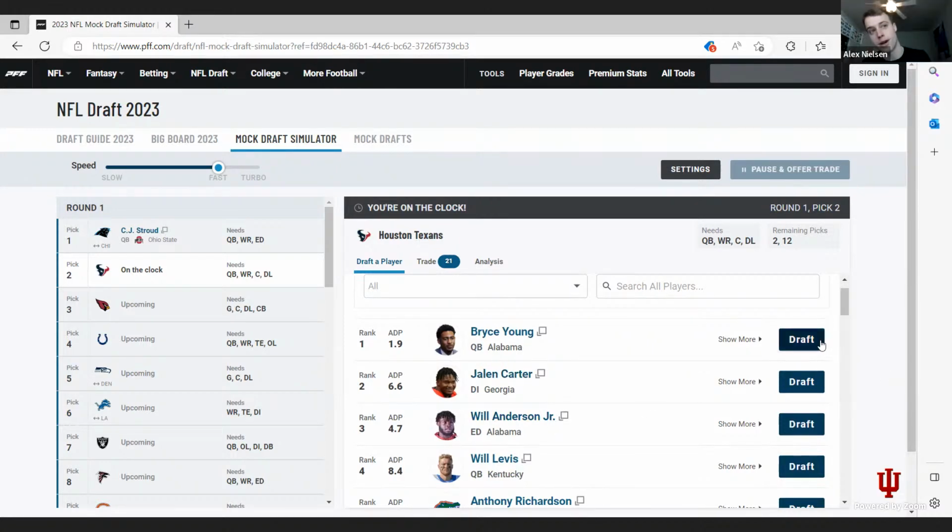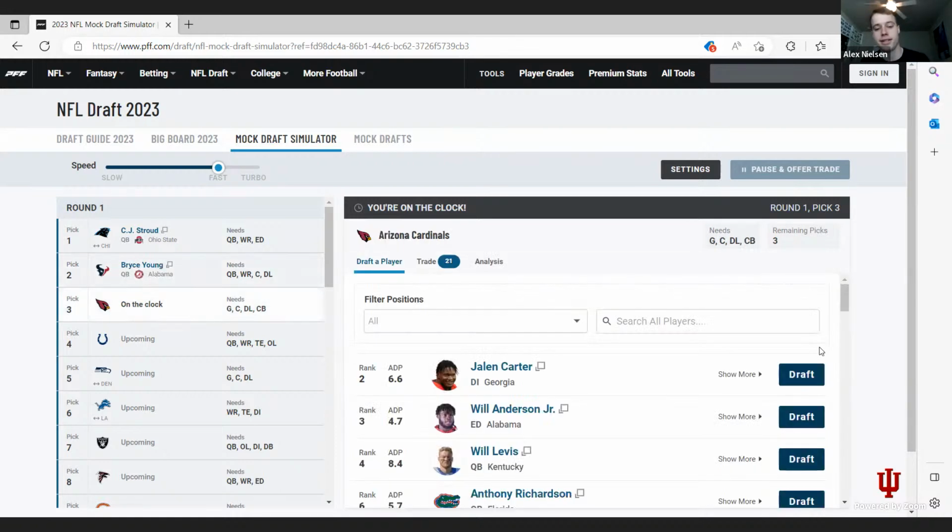I will say though, if someone is coming to trade up, I don't know if I'd be so feeling bad if I'm the Houston Texans, but I think it is a lackluster division. So at the end of the day, if we draft a quarterback, it does give us a better chance to beat the Colts and the Titans, who are two substantially bad teams last year. So Bryce Young is our pick.